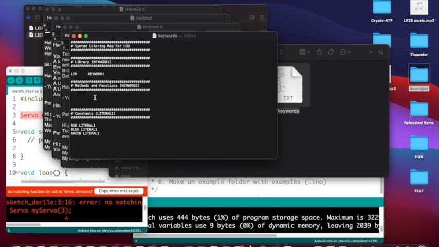What we have is we go, we give it the name of it, so we have begin, for example. Do not make autocorrect correct it. Begin, and then we go KEYWORD, which is all completely capital, and then 2. KEYWORD2 means that this is a function. And then, don't do the braces. Don't do the parentheses, because it's not supposed to be.